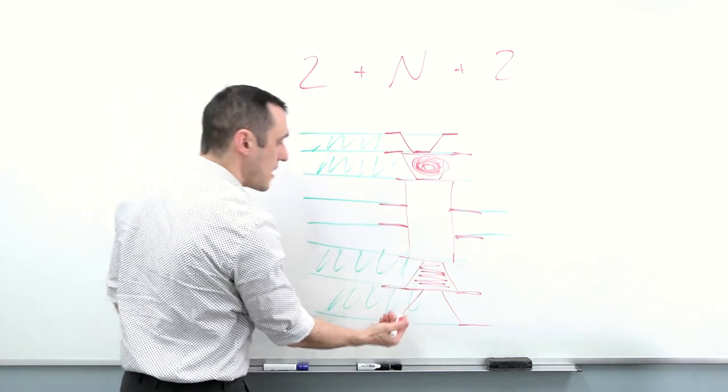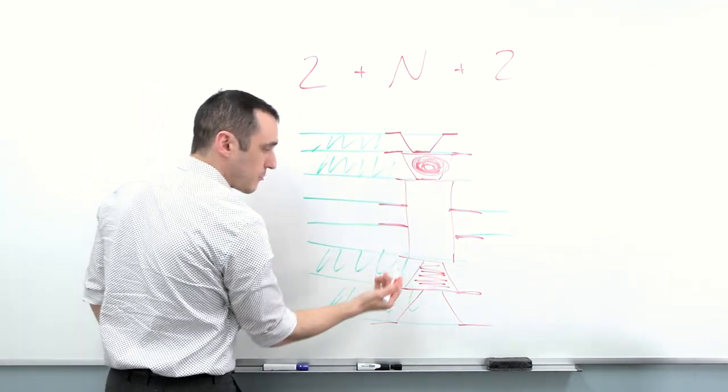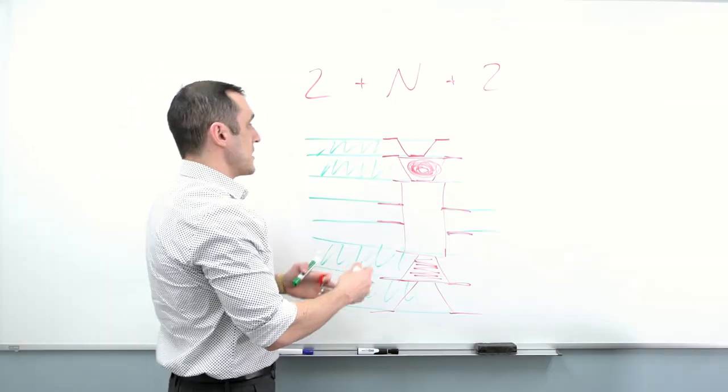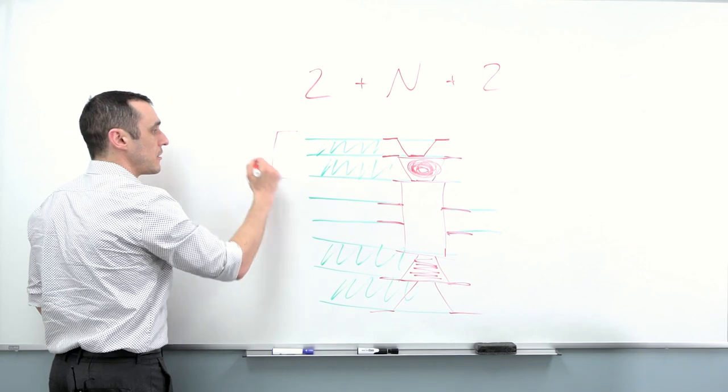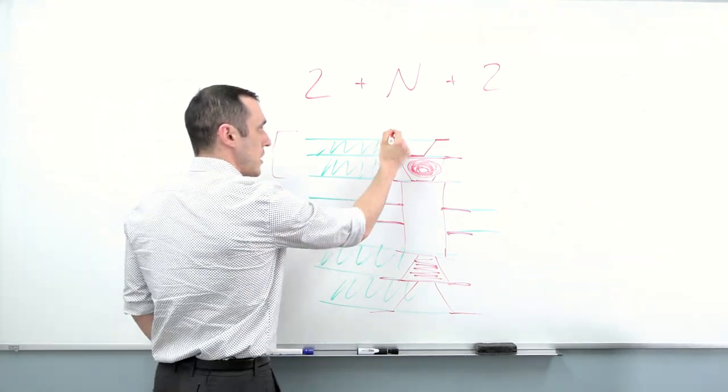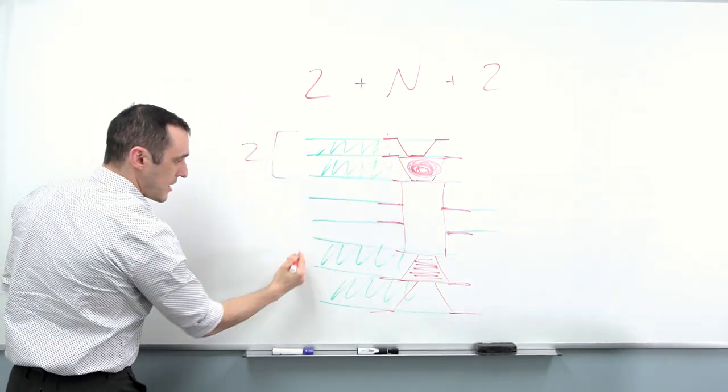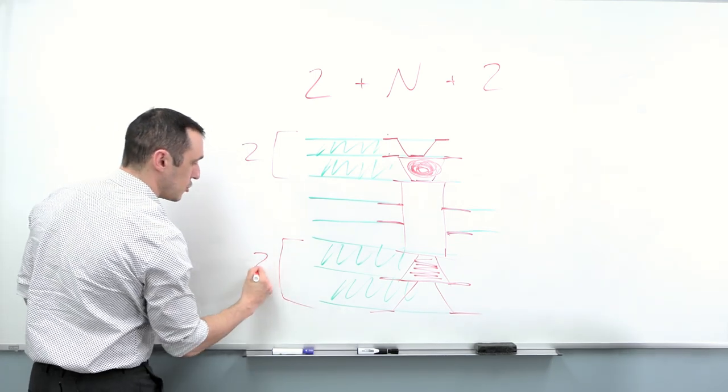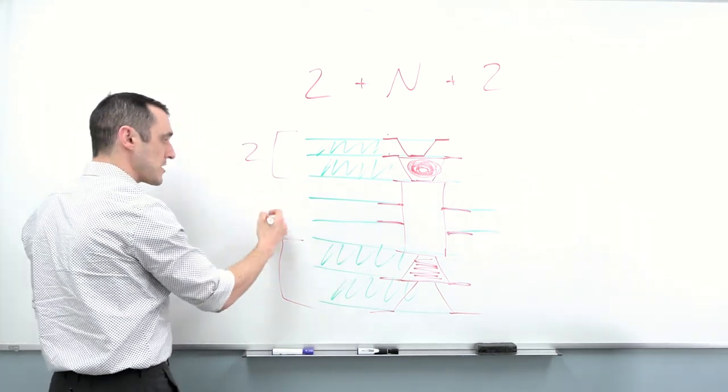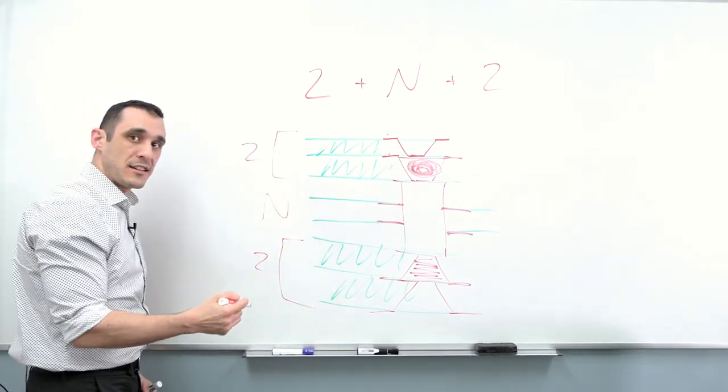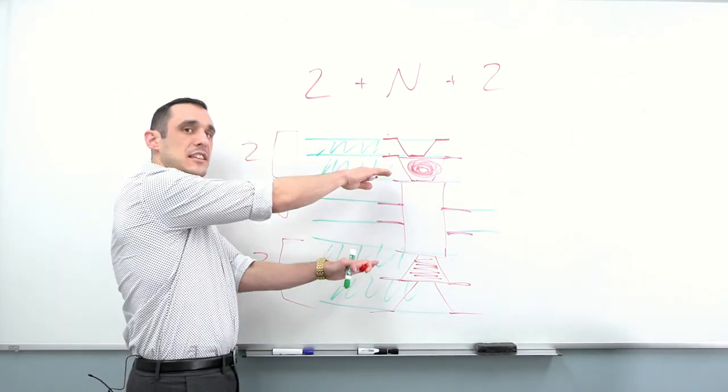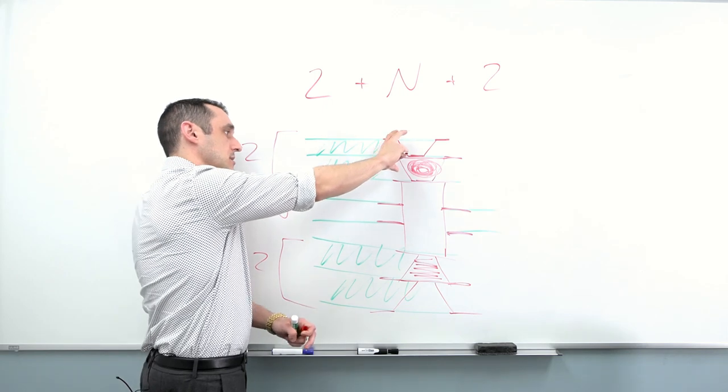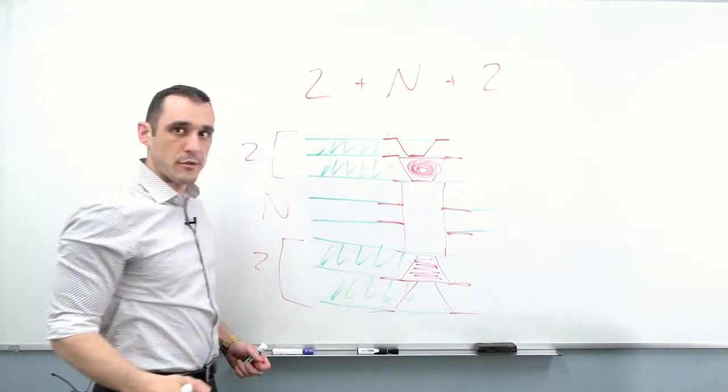You basically do all of your HDI routing on these outer layers, and then maybe you have planes on these layers or signals, whatever it needs to be. We also balance the stackup by essentially inverting it on the bottom half. If we have a plane here, we would want to have a plane here, and so on. This is essentially what a 2+N+2 stackup is. Here we have two copper layers, one, two. Here we've got another two - one, two copper layers. And then here we just have N, meaning we could have any number of layers that we like spanning this middle section between the top set of microvias and the bottom set of microvias.